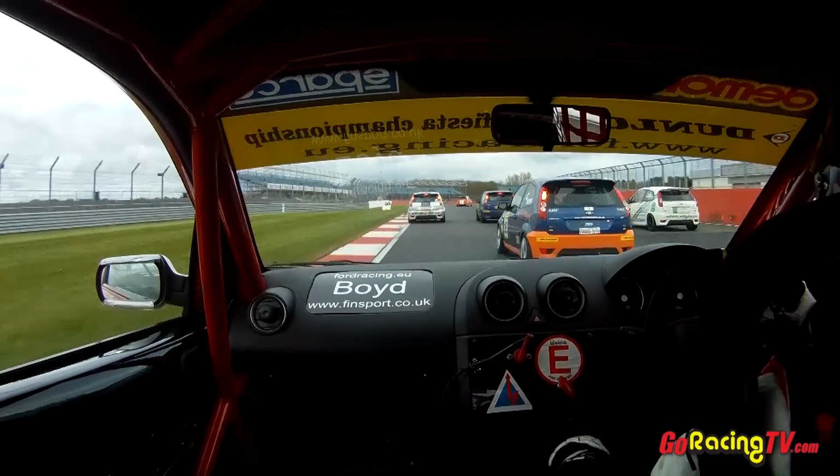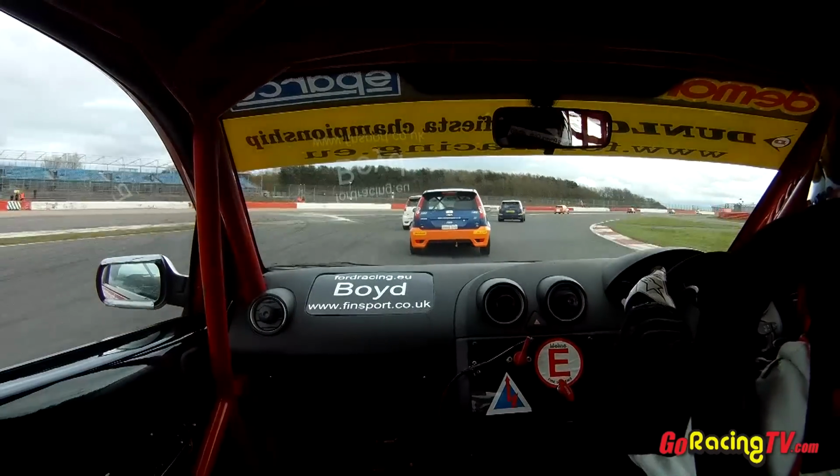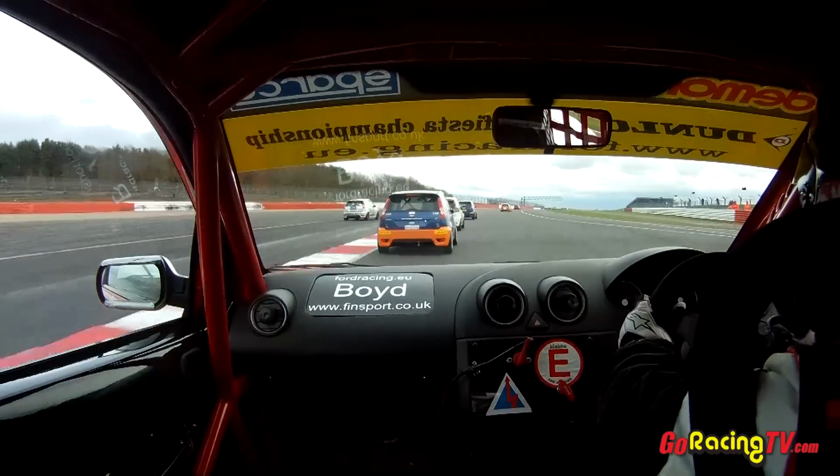So all this looking pretty good. Sagir Hussain in black, just a couple of cars up in front into Copse. Great driver's view as you come into Copse Corner. Somebody taking the wide road there. In the previous race there was a 5-second penalty dished out actually for Sean Clay for excessive use of track limits, so the stewards very much on the case.